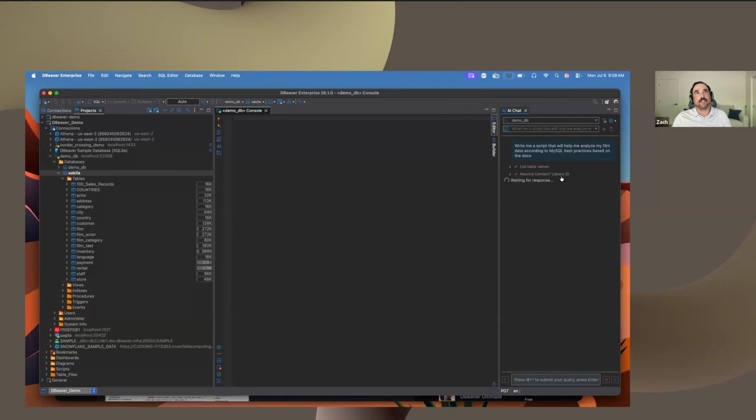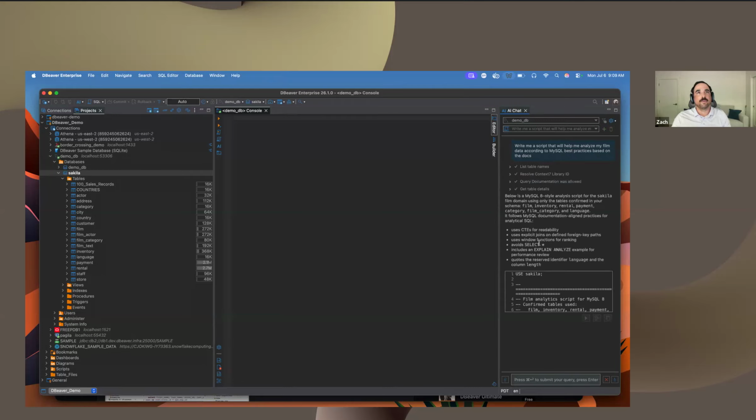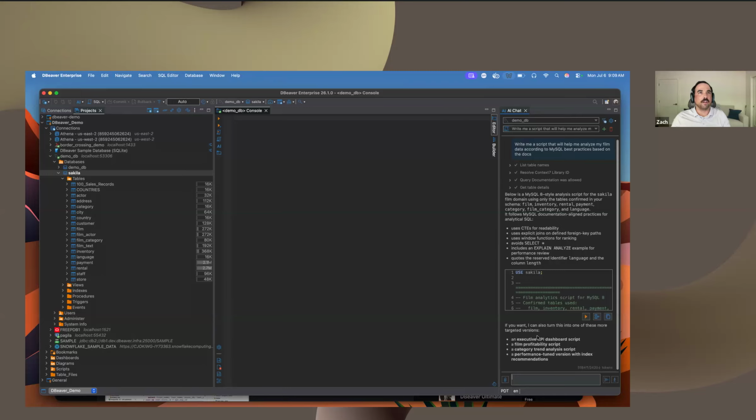And then it's already resolved the Context7 library ID, and now it's going to ask me for permission to run the tool to query the Context7 MCP documentation. It gives me a little run through, tells me what it's doing. So it's going to give me probably a few different scripts within a larger script. It's still typing it out right now. And then it's going to give me other ideas I could do for prompts.